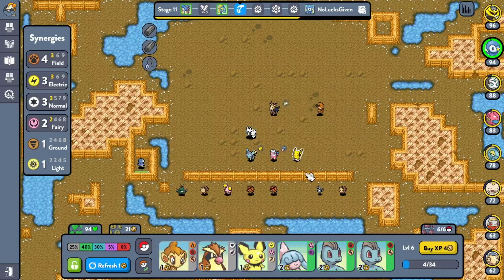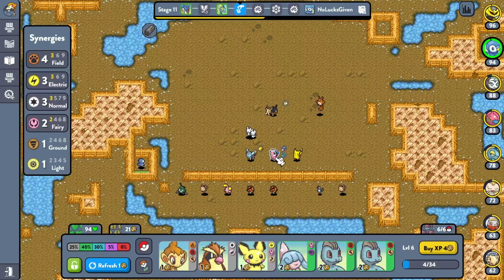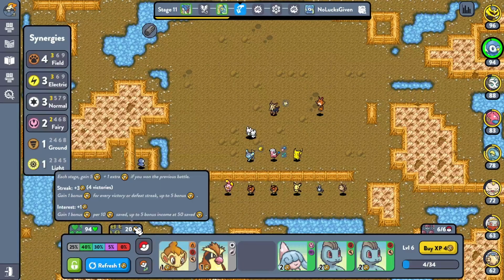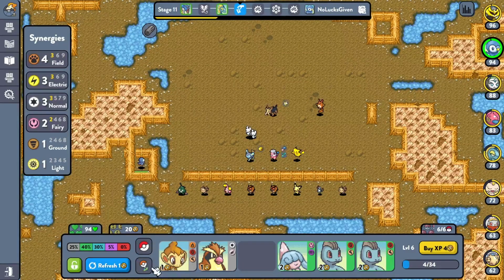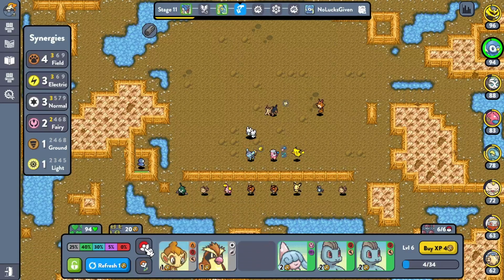I'll just take this thing. Why not? Because maybe this is something more interesting. Yeah, sure. If we ever get Ampharos online, I think that'll be something nice. I probably want to roll while I'm low leveled for Ampharos. If a regional Pokemon too.